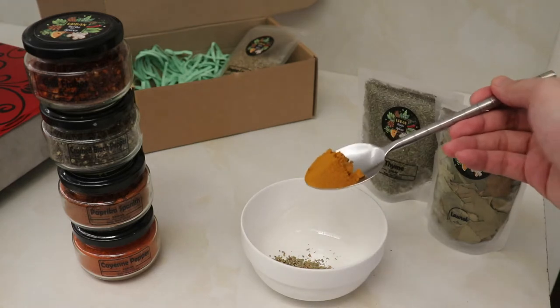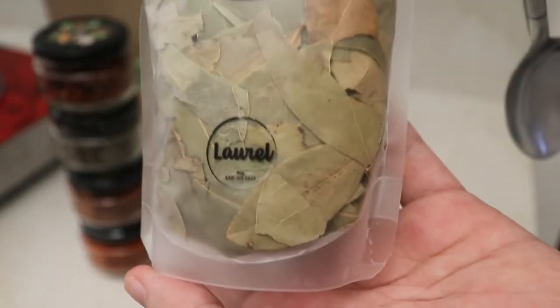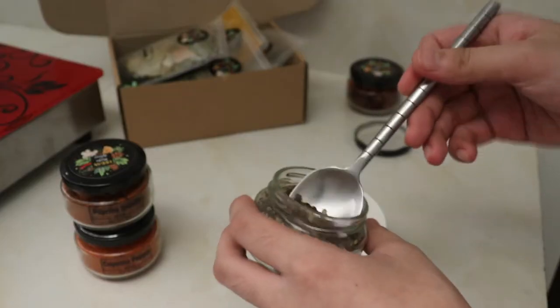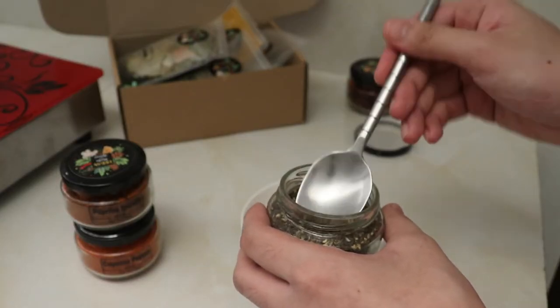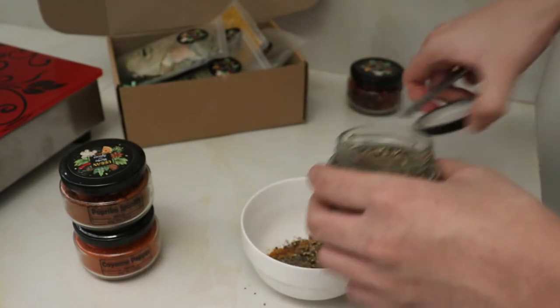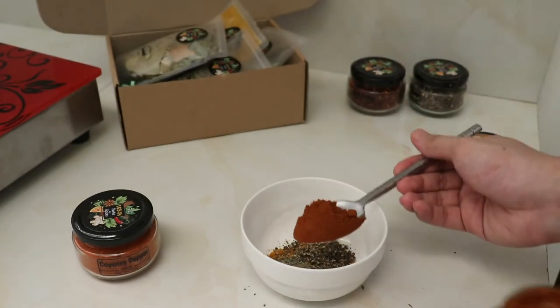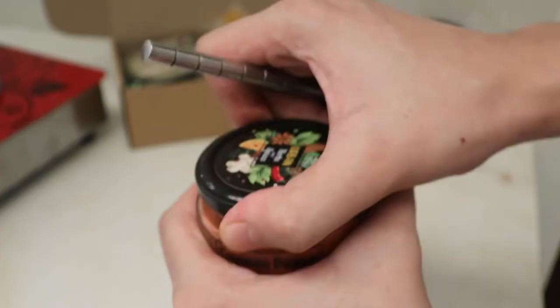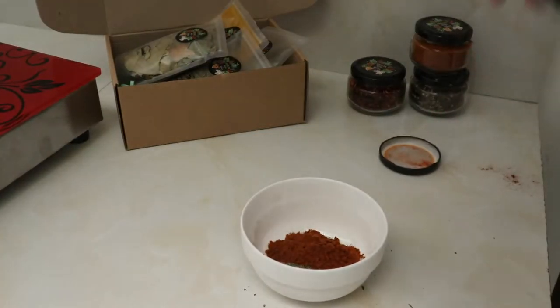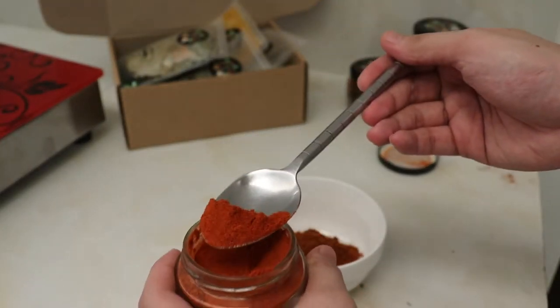1/2 tablespoon of turmeric, a tablespoon of dried thyme, 3 laurel leaves, 1/2 tablespoon of black pepper. Coarse ground black pepper, not fine ground. And we're using 1 whole tablespoon of smoked paprika or Spanish paprika. And for the cayenne pepper, we are using 1/2 tablespoon.